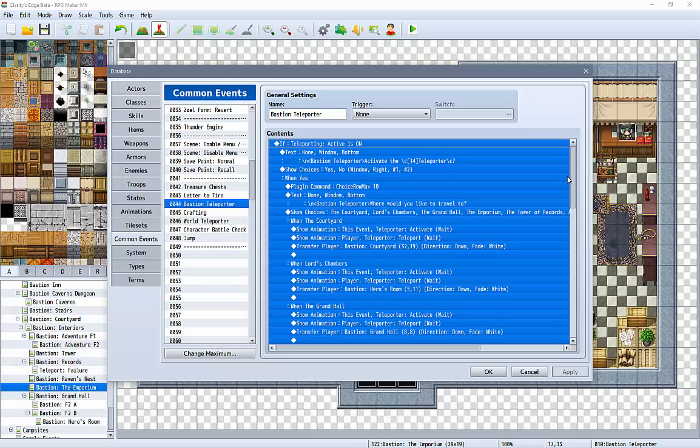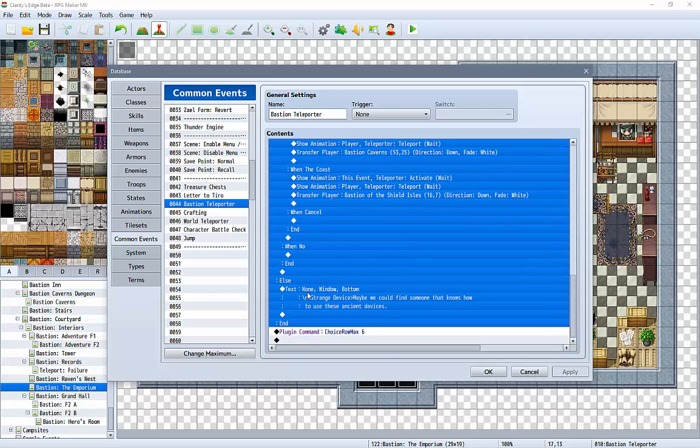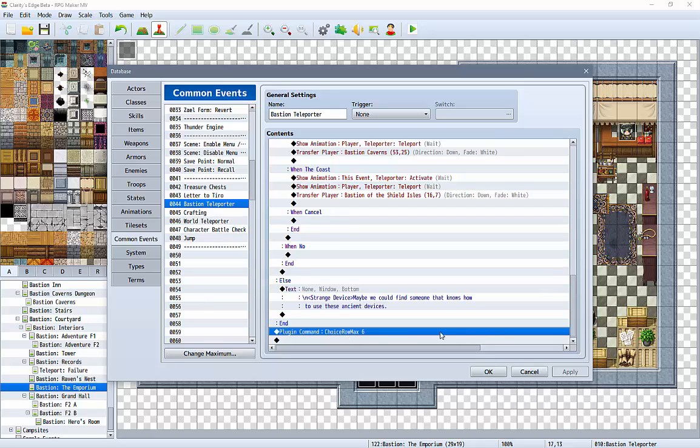You'll also notice up here I have the "if teleporting active" condition, because for my game I have this set up where you have to go find a character to unlock this system. So I have it on a conditional: if you have that switch on, then it will open up the teleporting menu, and if not, it'll say, hey, maybe we can find someone that knows how to use these. And then just set the choice rows back to default.